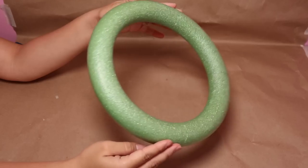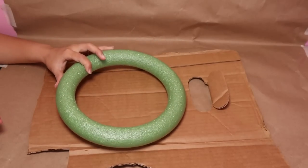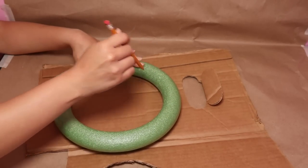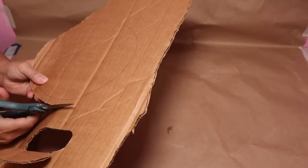For this project, you are going to need one of these foam wreaths from Dollar Tree, and I'm going to be creating a tray. I need a base for this wreath, so what I'm going to do is use just a piece of cardboard that I have at home. I'm going to trace a circle, trying to create the same size as my wreath.